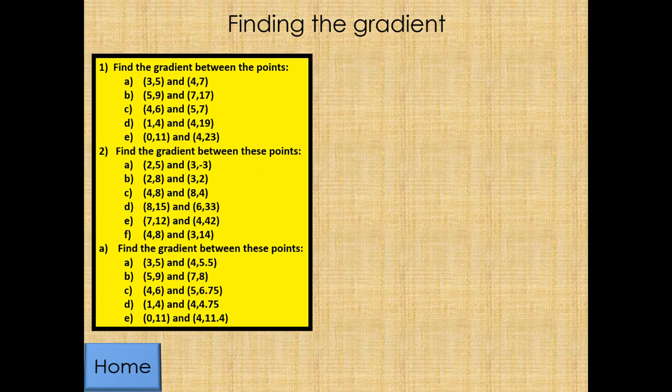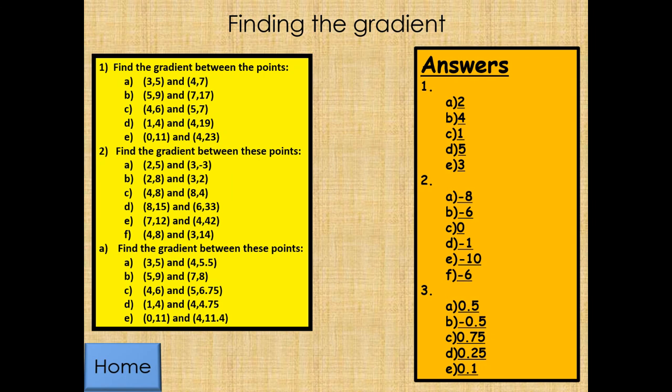All right. What I'd like you to do now is to pause the video and have a go at these questions, finding the gradient of these 3 pairs of points here. Okay. So please pause the video, have a go, then press play when you're ready to carry on. Okay. These are the answers here. Please correct it if you made a mistake, and give yourself a tick if you got the correct answer. Thank you so much for listening.